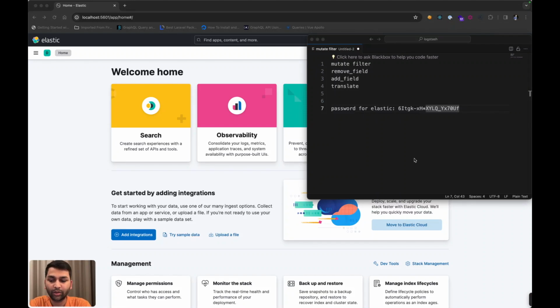And today in this video tutorial we're gonna see how we can read the data from CSV using Logstash and send it to Elasticsearch. But this time we will also see how we can sanitize the data and make changes to the data before it goes to Elasticsearch with the help of a couple of filters that are available with Logstash.